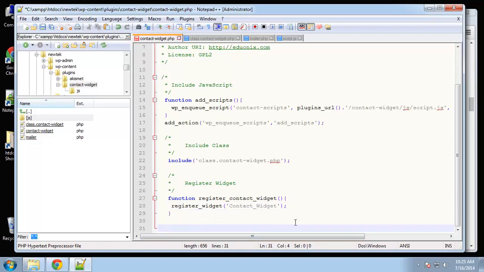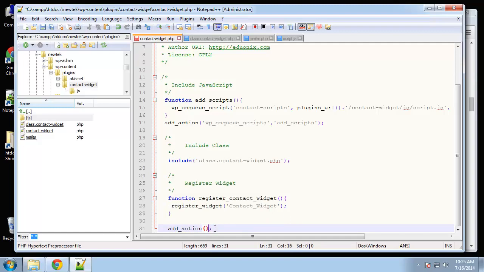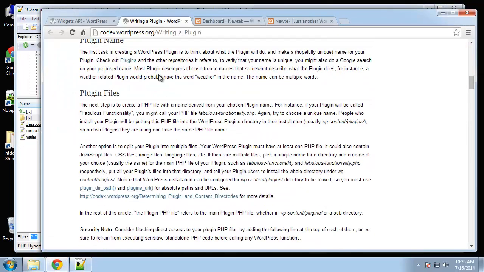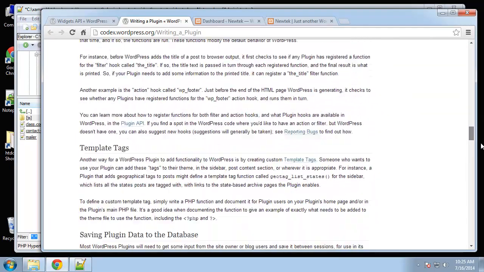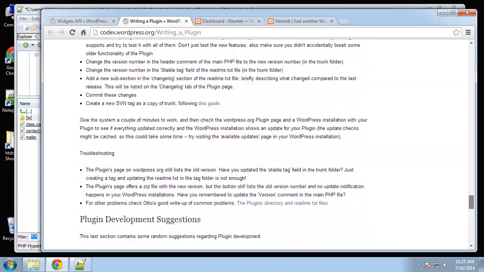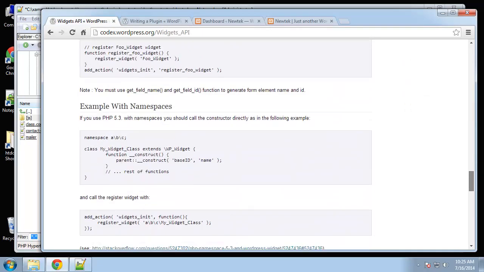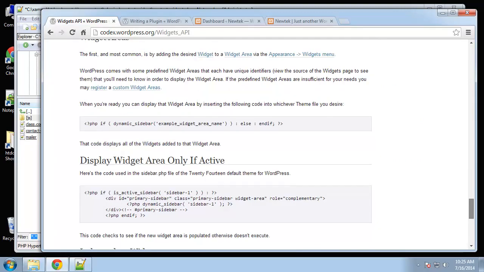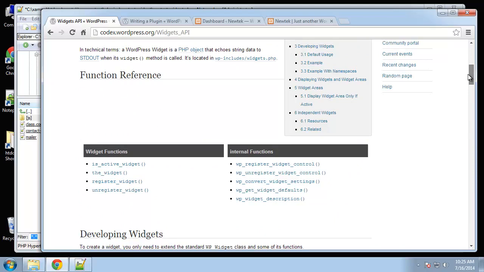Now we have to just do our add action again. And this add action, you can find all the different options. Where is it? I think it's on this plugin page. Or maybe not. I'm not sure what the exact URL is. Widget functions.